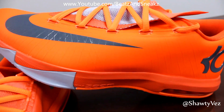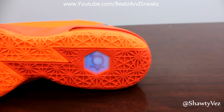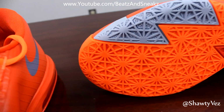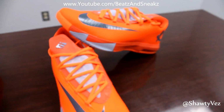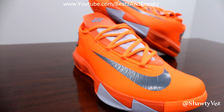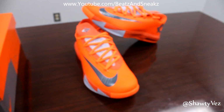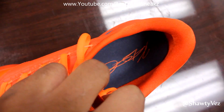But these shoes are still available pretty much everywhere that they were shipped to. You know, the bigger sizes are gone, but you have other ones that are still available. And the color scheme of these is total orange, army stuff, team orange, limited orange, and it's a Timor blue color, but I don't see any blue in the shoe at all. I'm guessing they're probably talking about this, but as you can see, the insole is gray with the KD signature.